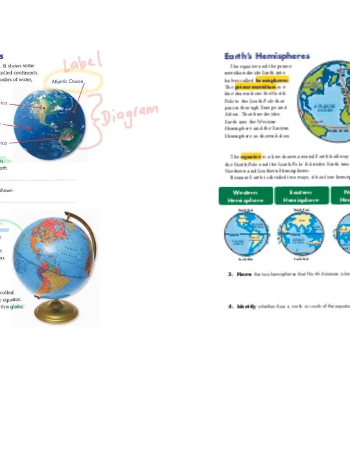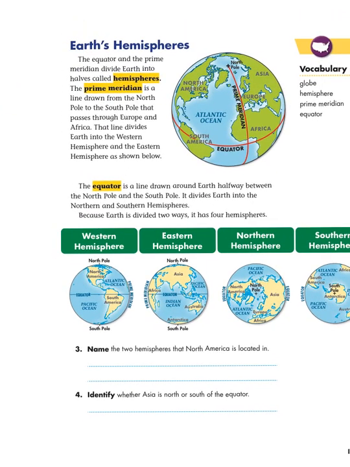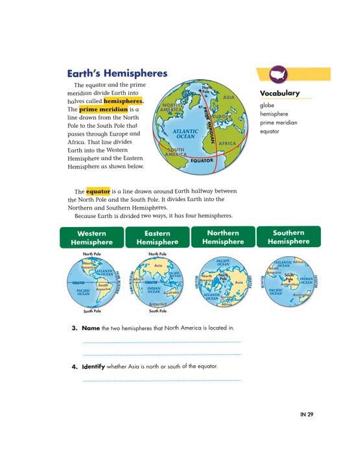Now, there's just one more thing I want to point out to you, and we'll let the PDF pixelate a little bit. And that is over here on the right hand side, you're going to see a call out box that points out the vocabulary on both these two pages. They highlight and write in bold the vocabulary words within the text, but then sometimes the authors will set aside the terms specifically, kind of like a word search. They want you to look for them because these are words that you're going to need to learn more about.